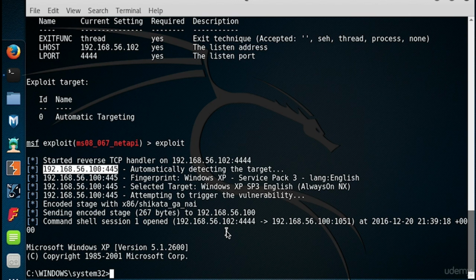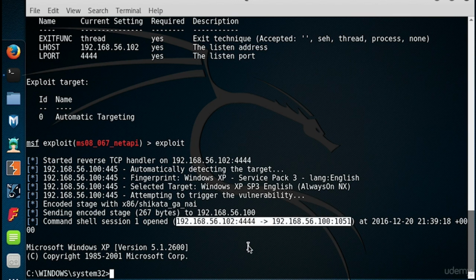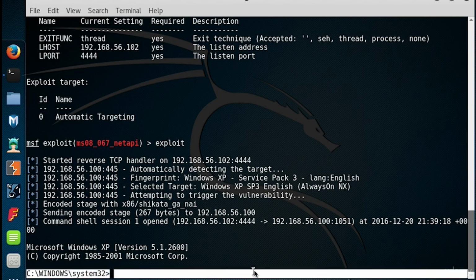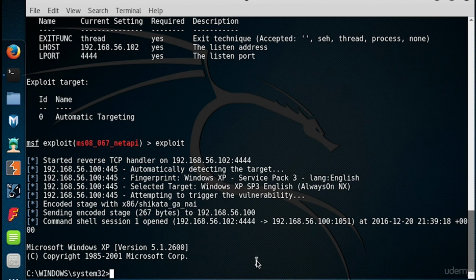And so now I can see that it went from my Kali machine to the Windows machine, and that is the connection that we have open right now. And notice where we are. We're in the System32 directory in Windows. We have now been dropped into the command prompt of Windows, and we are there as a system level user. So we have the ability to create files, edit files, delete files, or run any other commands that we would using the command prompt as if we were there locally on the machine.